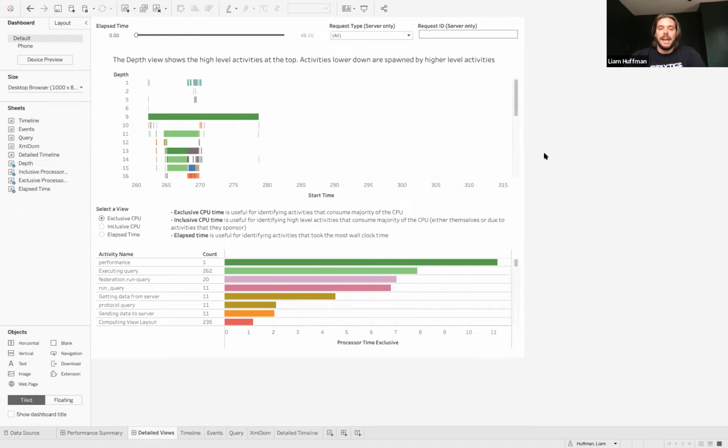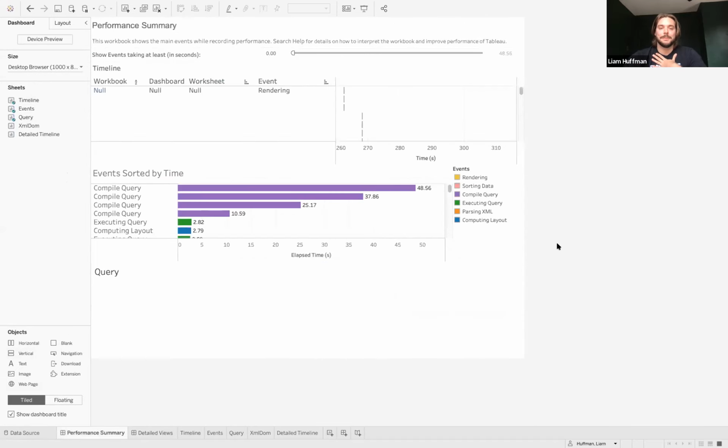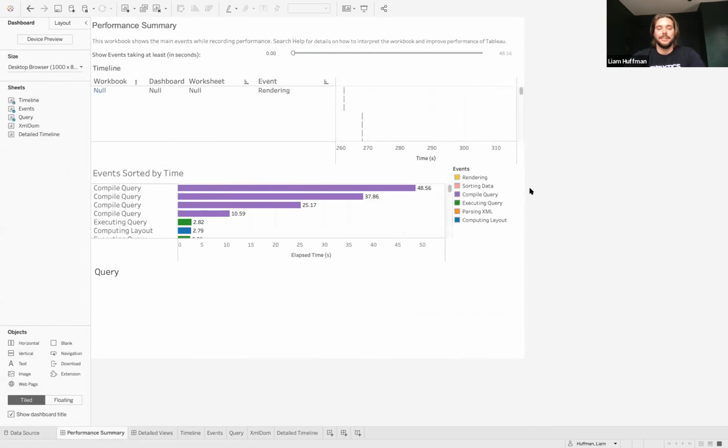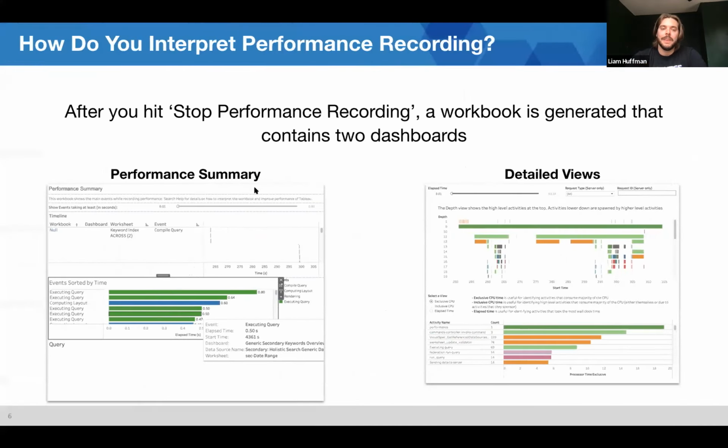This is a little in-depth for what we want, I think. This is if you're really good at knowing exactly what all of the crazy command line stuff is. That is not my strong suit. I am much more comfortable looking in here and seeing what worksheet or dashboard is causing the slowdown. So we're going to focus primarily on that performance summary view as we talk through what this workbook looks like and how to use it.